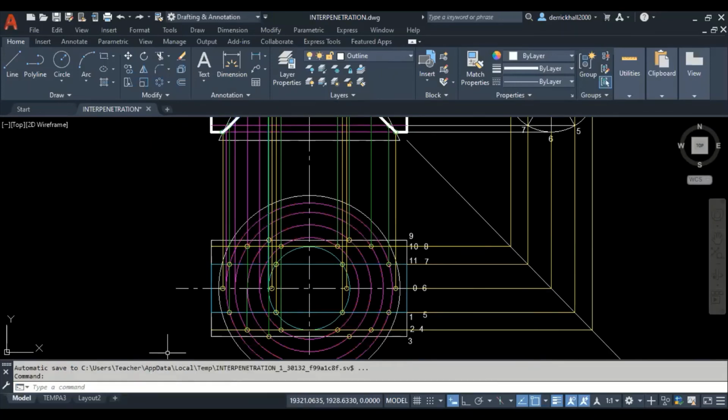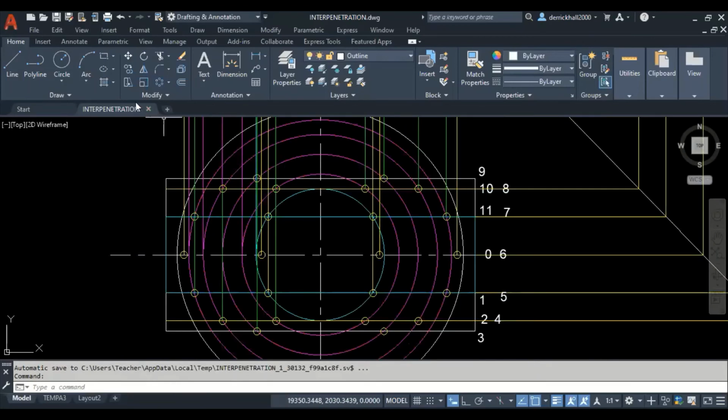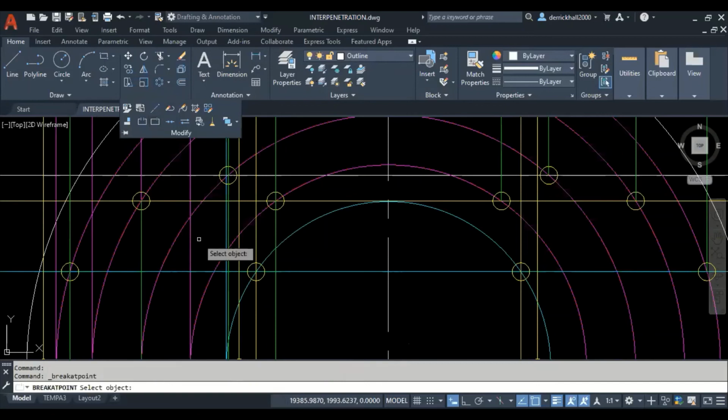Okay, let me just put in the curves for this down here. What line type should I use? All right, so around here would be solid. So I could probably just use break, select break point.